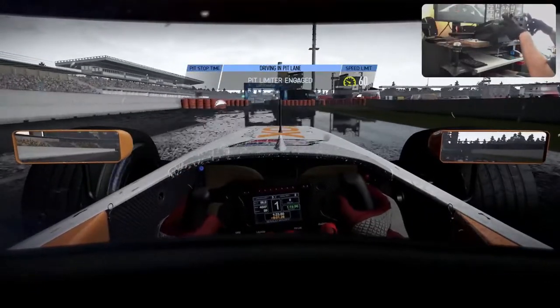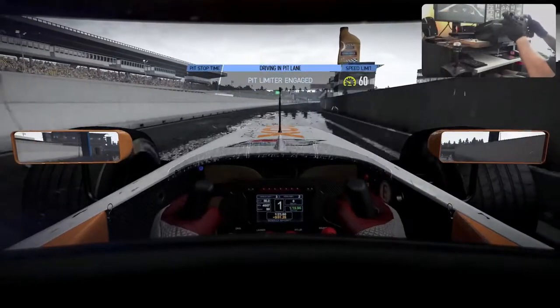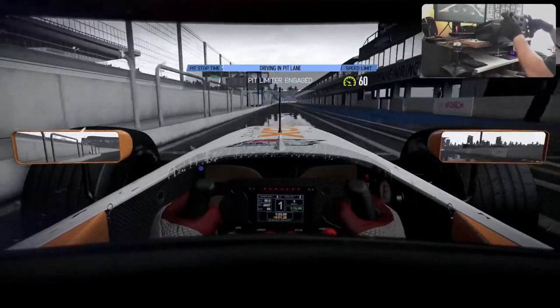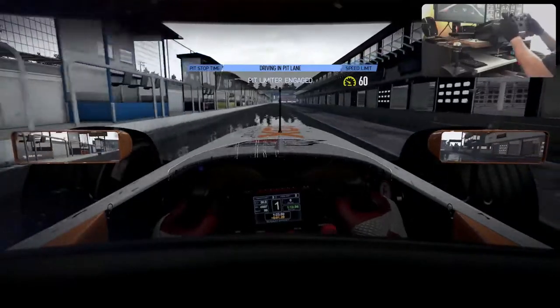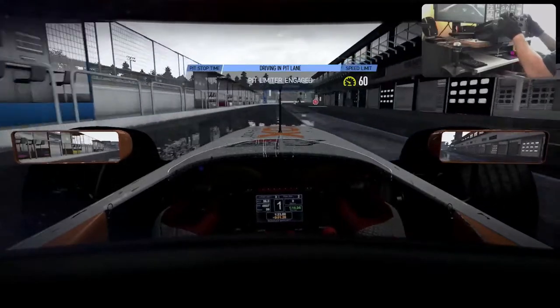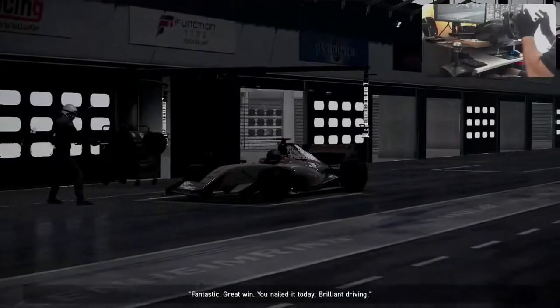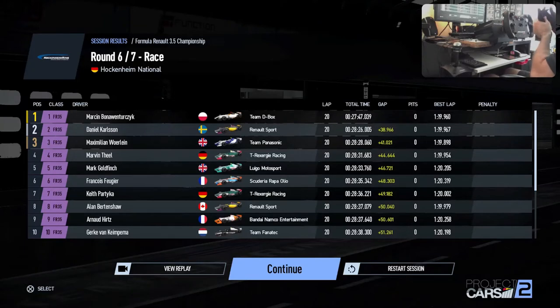Let's park the car in our pit box and have a quick look at the results. I think my pit box is at the end. Yeah, I can see it already. Fantastic. Good. Here we go. You nailed it today. Brilliant driving. Let's have a look. So, the advantage is huge, but there's nothing I can do about this. They were just super slow, even though the difficulty was maxed out.